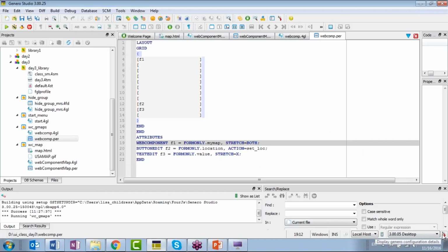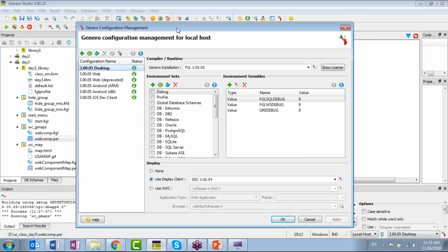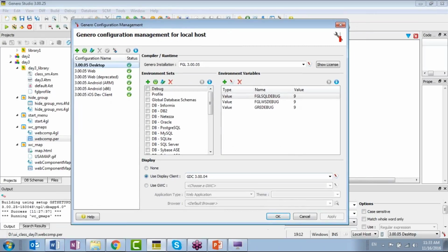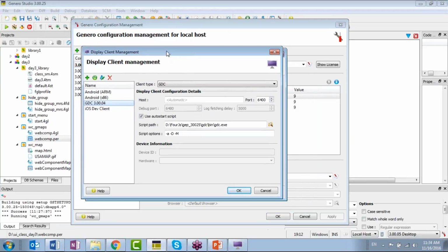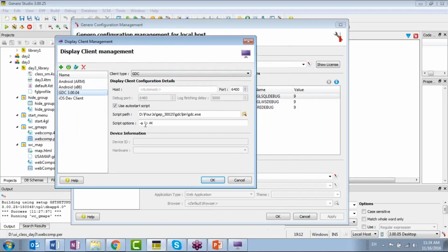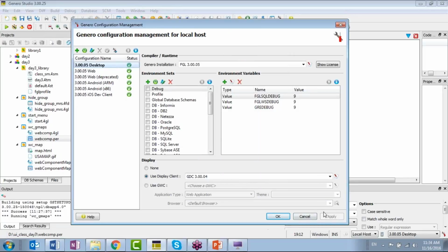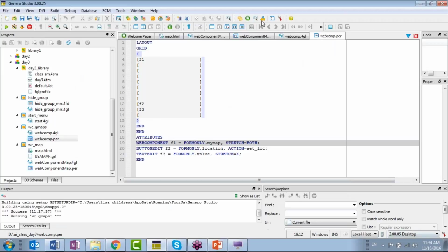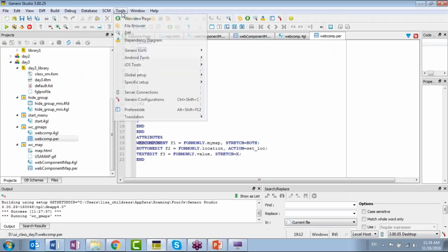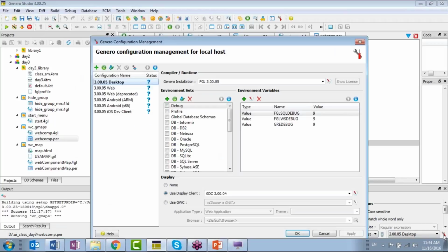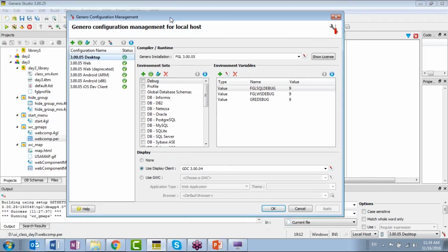So here we've got GDC Use Display Client. And if I click on that, I can see my GDC client configuration here, and I can see that I've started it up with a -D right there. So that's what we were looking at a minute ago. Again, to get there, I clicked on the wrench icon, which you can get to up here at the top in the toolbar. Tools, Genero configurations is another place, or the wrench down here in the bottom right-hand corner. That's the one I clicked on. All three places will get you the same information though.